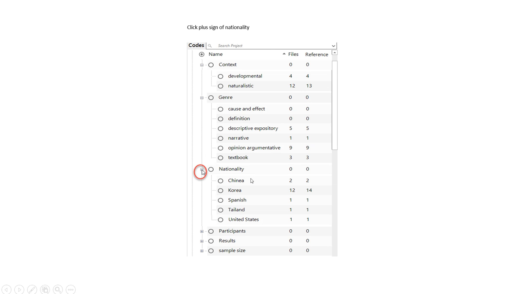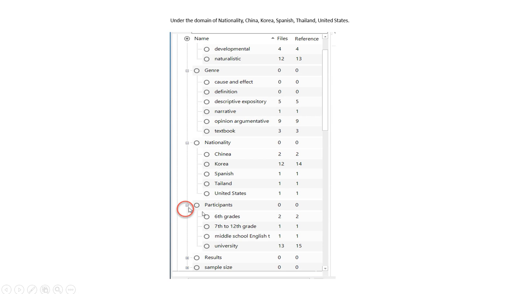And if you click on the nationality, among 17 matrix studies, Chinese, Korean, Spanish, Thailand, and United States were involved. And the participants were 6th graders, 7 to 12 graders, middle and high school, and university. So they were divided like that.